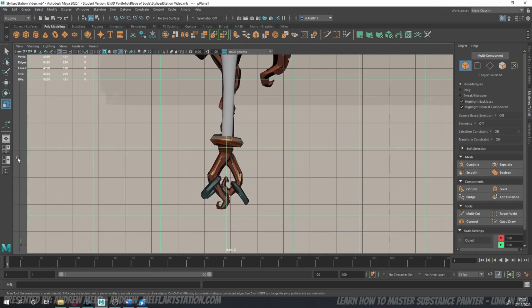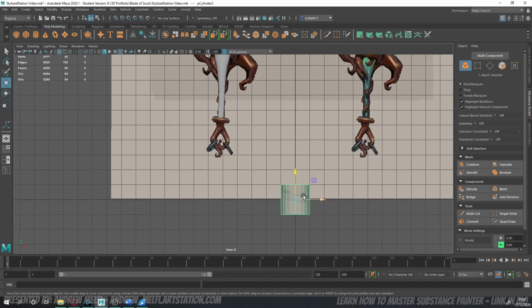So now in terms of the bottom section, I'm going to do it in separate parts. So to start with, I'm just going to do the top bit, which is just a cylinder.